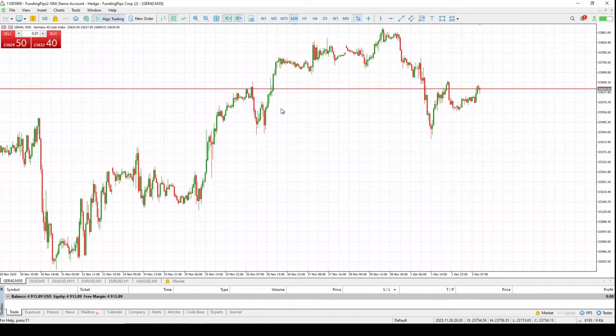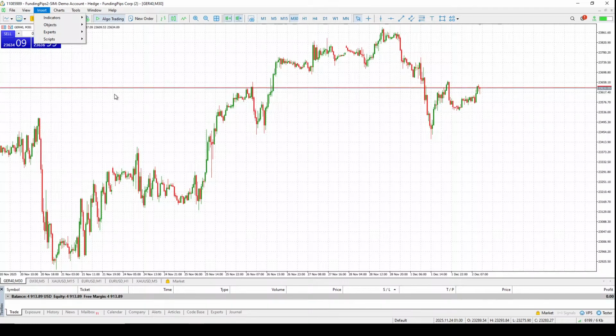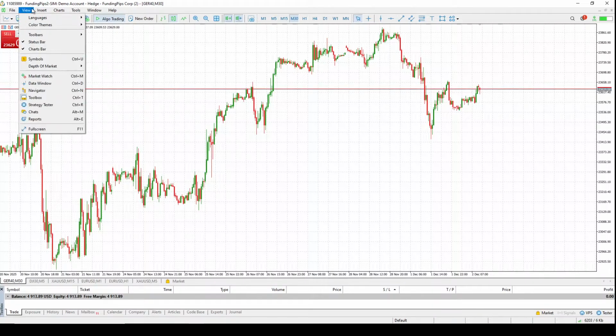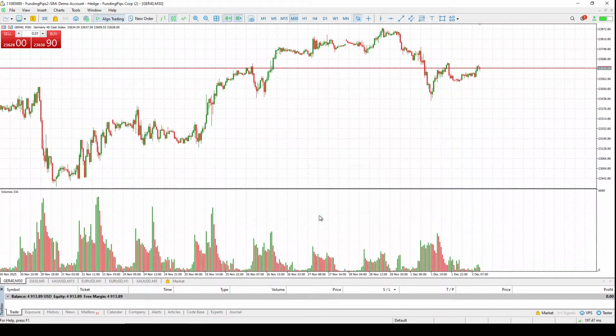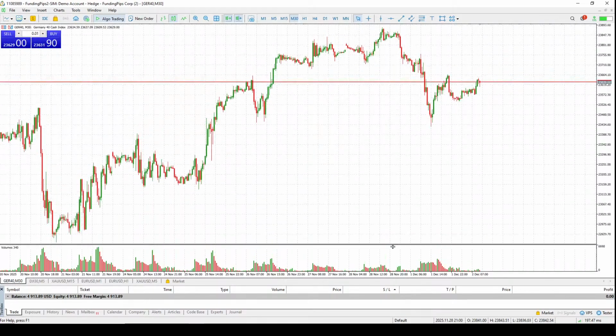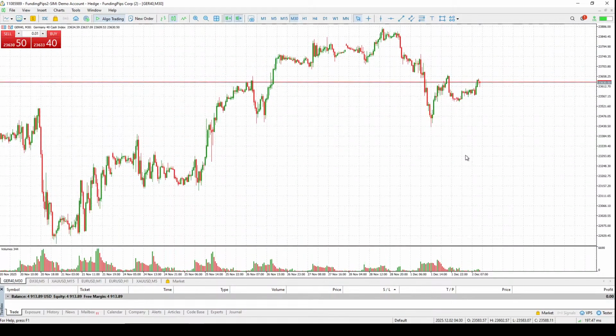We can see yesterday for the German index, the opening was not really interesting. It was choppy. Then it only trended after that, almost 2 hours after the opening. We'll adjust the volume to see what's going on. There is not really very important volume at the opening. I'm not sure why.